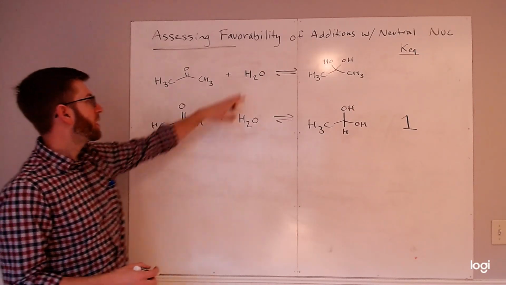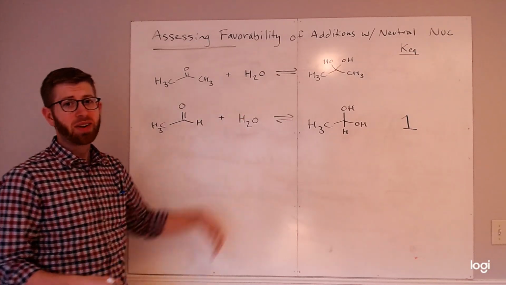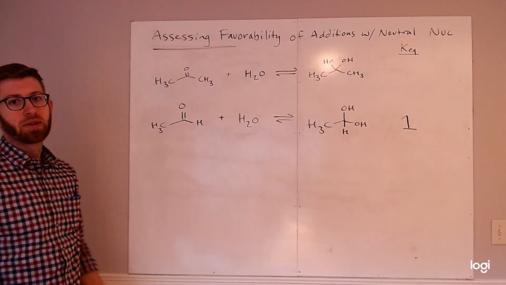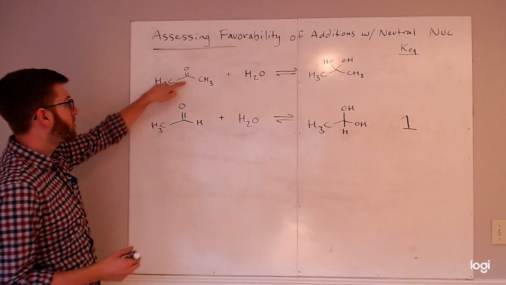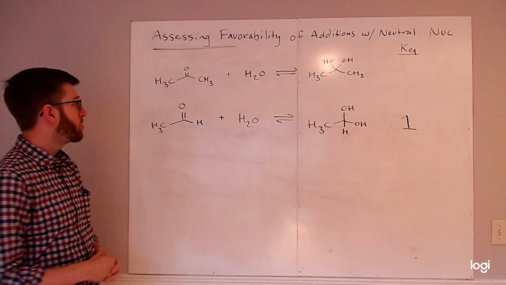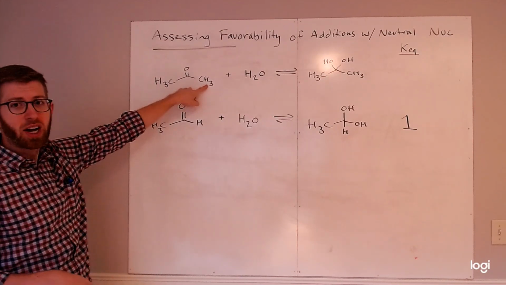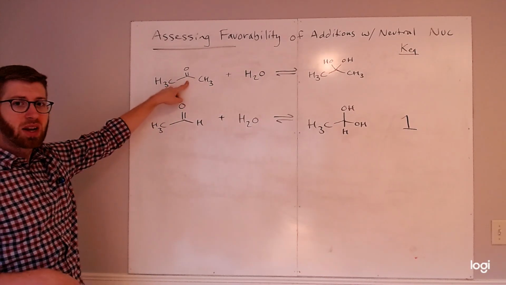Like I said, we can't analyze nucleophiles. That's not going to be meaningful for us. And in any case, it's the same nucleophile in both of these reactions. But we can see that the carbonyls are different. And so in SLO4, the way we discussed this was to think about which of these 2 carbonyls was more highly stabilized. You're good at this now, and so you'll be able to very quickly look at this structure and identify that you have 2 different hyperconjugative donors to the carbonyl, which is going to make this carbonyl more stable.